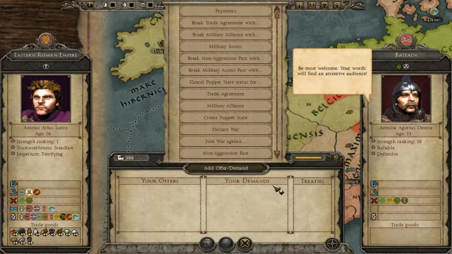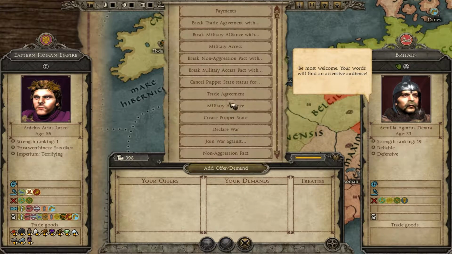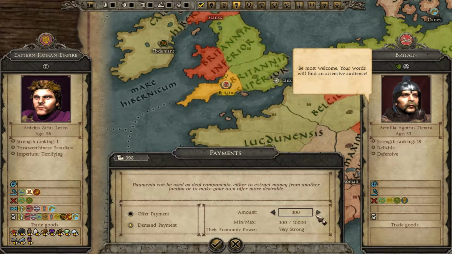I wonder, can I get a puppet state with you? No, I can't. Okay, let's get trade. You really want trade, I see. Can I? Let's have a look. Yes, I can make him into a puppet state. Cool. Okay. And we can make him pay me for the money.